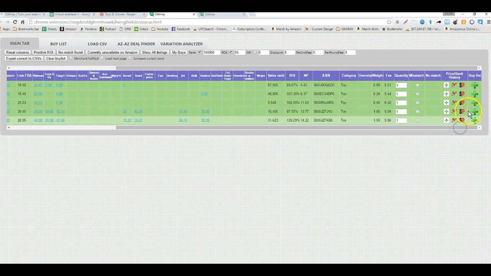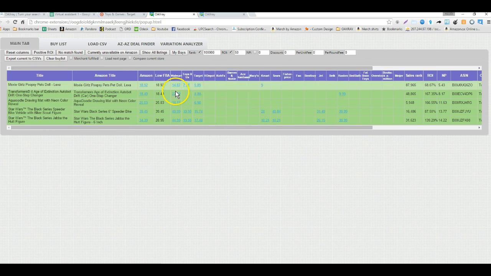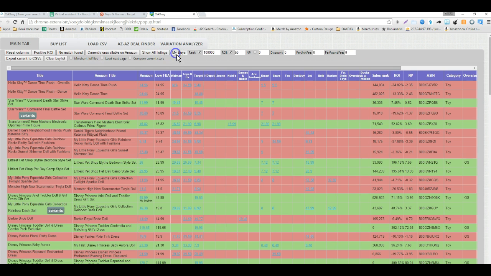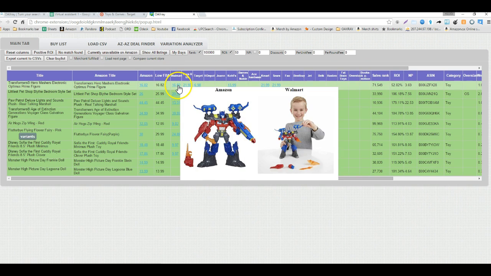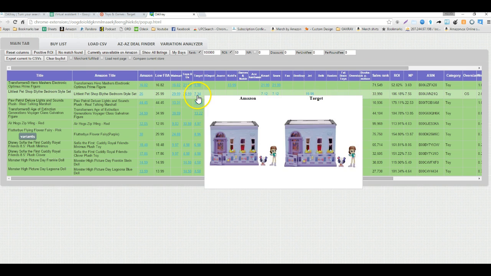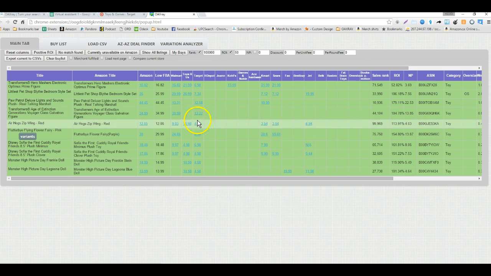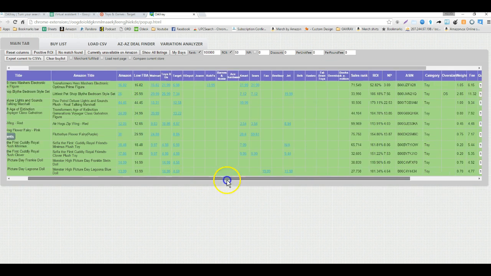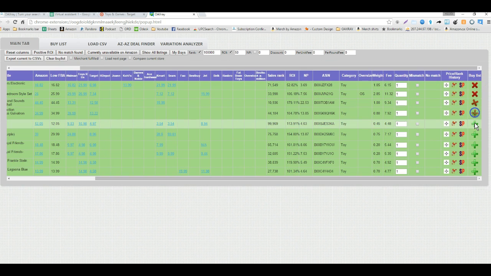As you can see, with OAXRAY, this is 800 or so listings, and we've been able to go through them in just a few minutes. Let's see. Looks like everything matches. Now your virtual assistant is going to go through these, make sure they're in stock and do all these things, but I just realized that they might as well do this all at the end before they export these. Let's see, Target. Pretty good results. Everything looks like it matches, so we're just going to add this to the buy list.